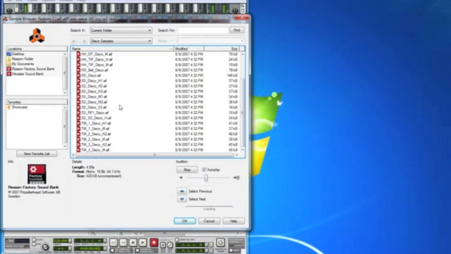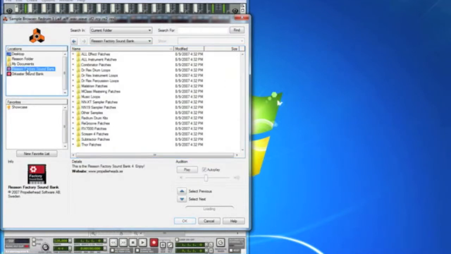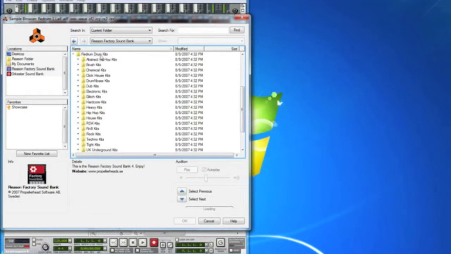But I want a bass drum. Let me just put that back on. So you go into other Redrum kits. You've got your Redrum kits all along here, and then you go into exclusive drums sorted. What that does is give you a load of single hits for each one.